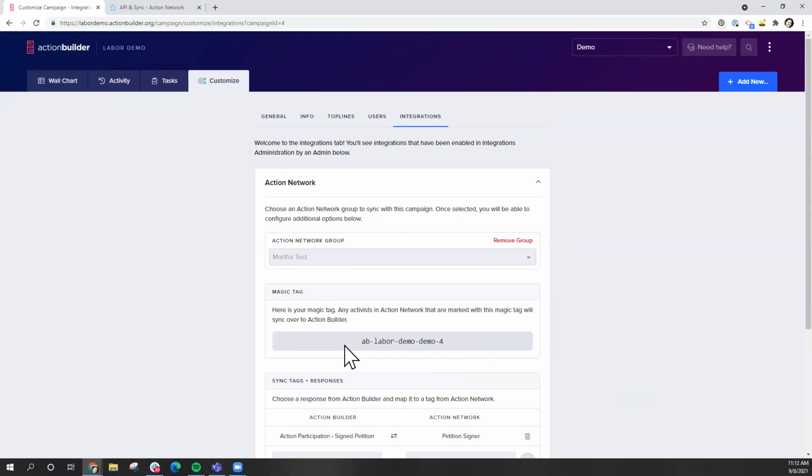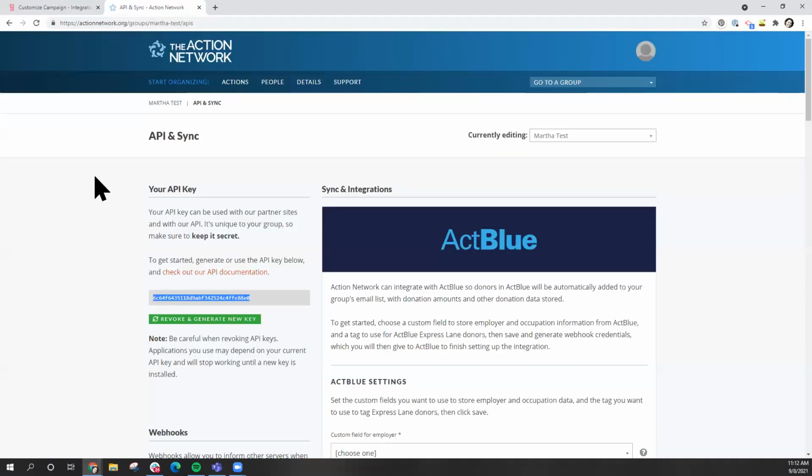The International has a big Action Network group, and it's filled with a combination of members and supporters and a bunch of people. And you don't want 10,000 or 100,000 records to just be dumped into your campaign. And so only the records with this magic tag, we decided to call it, will actually be created as new records in your campaign. So you can control who flows into your campaign and when.